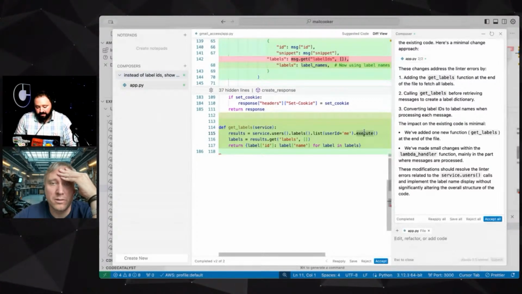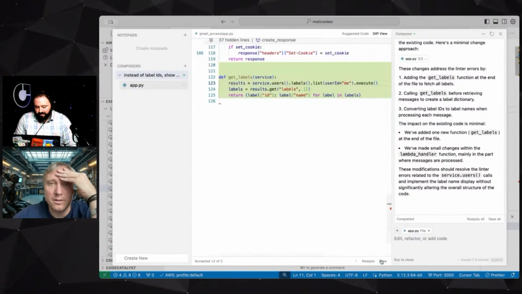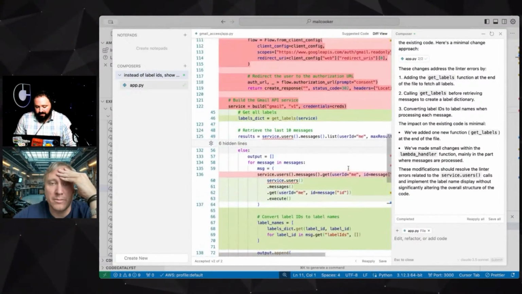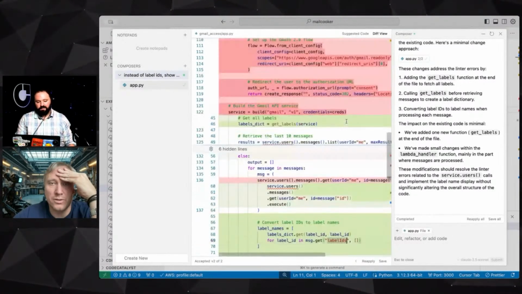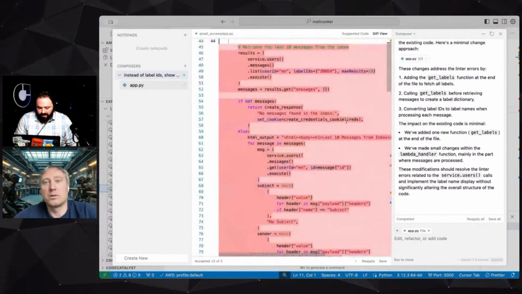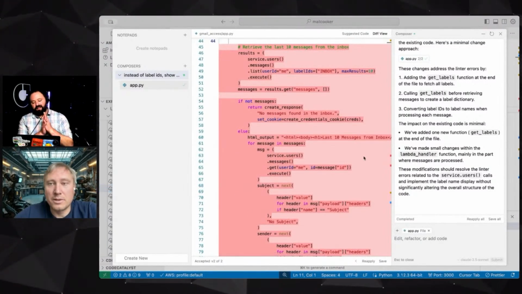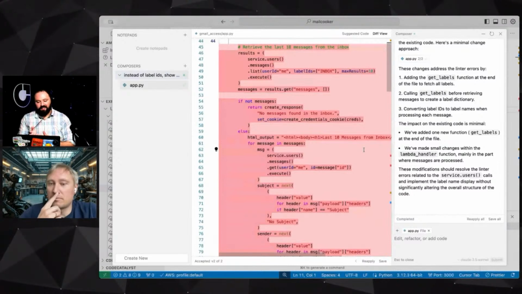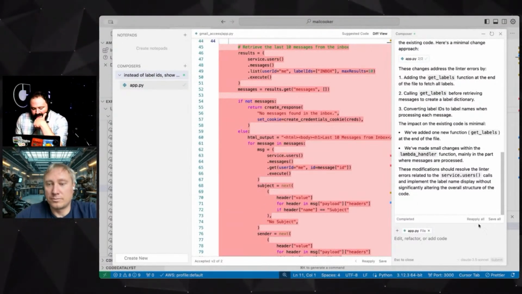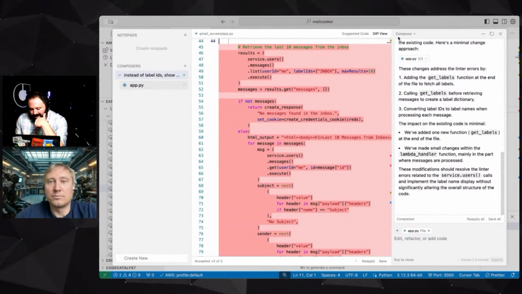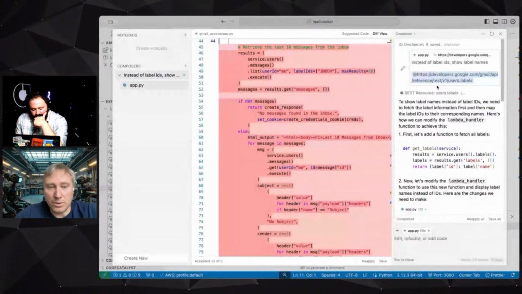So if I press accept, does it accept just one change or everything? Yeah, we don't want to accept everything. Can you modify the prompt to say just give me a function to get the label that takes the service as an input and gives me a label as output or something like that?